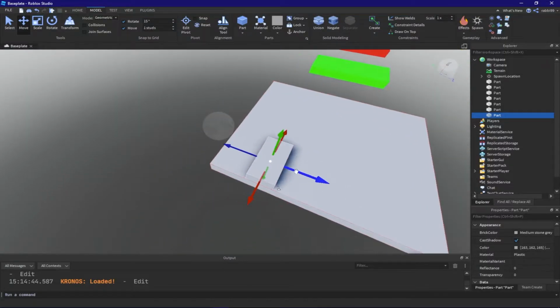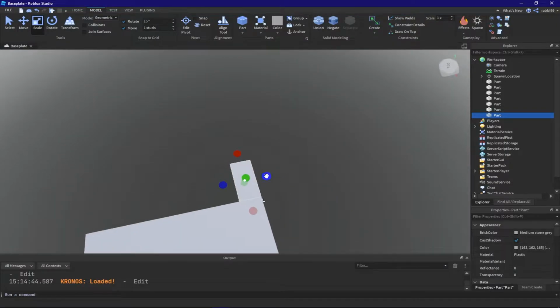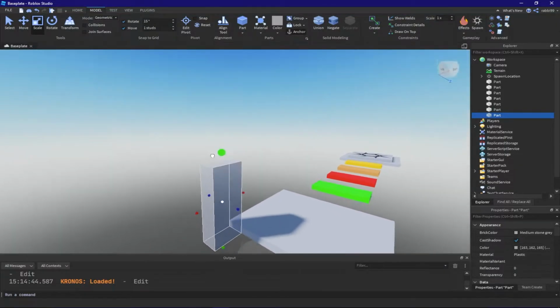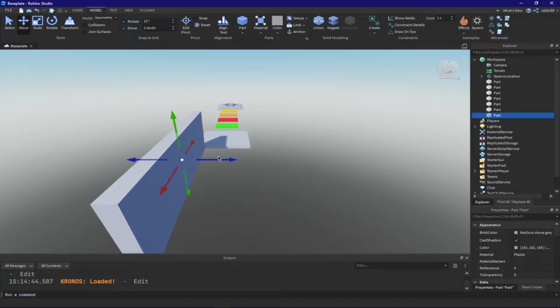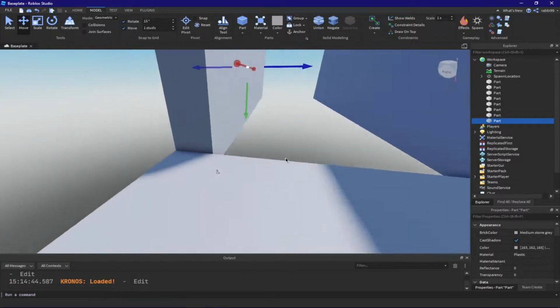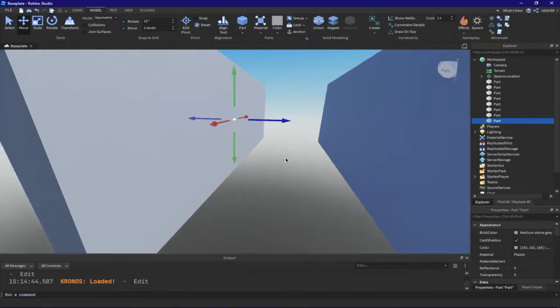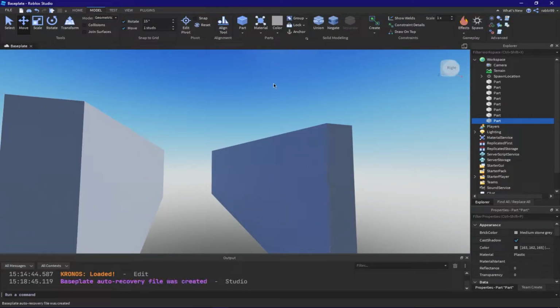So let's make a wall first. So put it like this, boom, and then let's hit Ctrl D to duplicate it and put it to the other side. Perfect. Okay, now let's make little platforms, and also make sure these are both anchored.